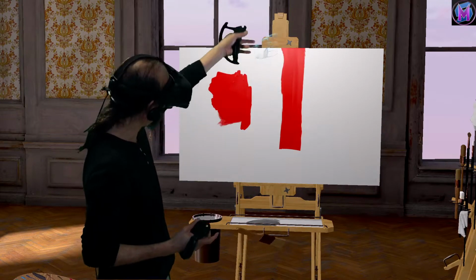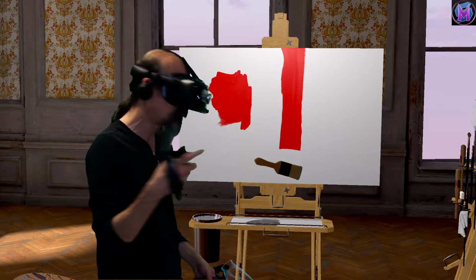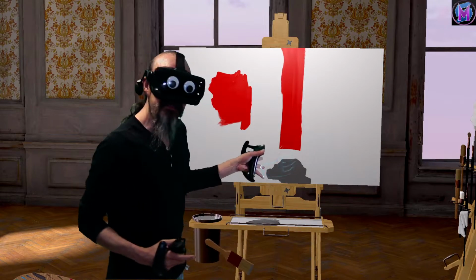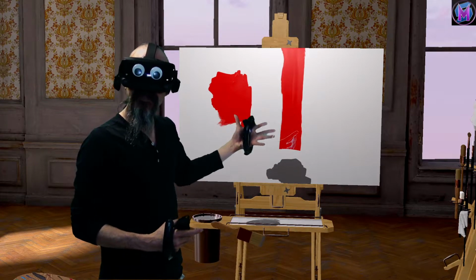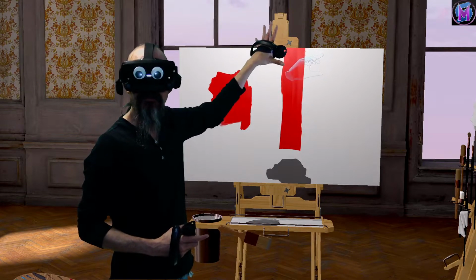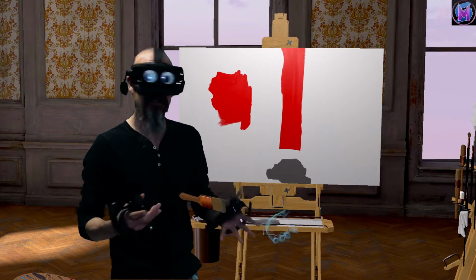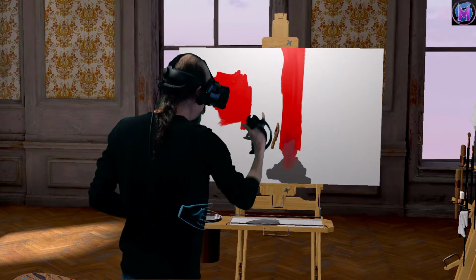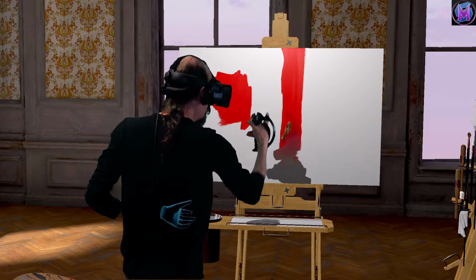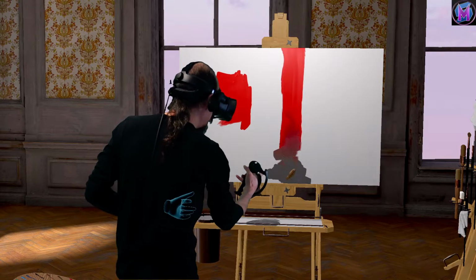So I've got this strip here of vibrant color, and I've also mixed up this very nice neutral gray. So I'm going to bring in my gray down here at the bottom. As I blend the gray and the red together, I'm going to keep the top part pure, vibrant red. And as the gray gets mixed in, it will become less and less red. Seems fairly obvious and straightforward, and in many ways it is. The more red you have in your color, obviously the more intense that color is going to be.